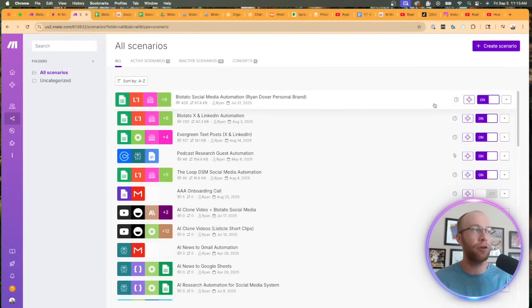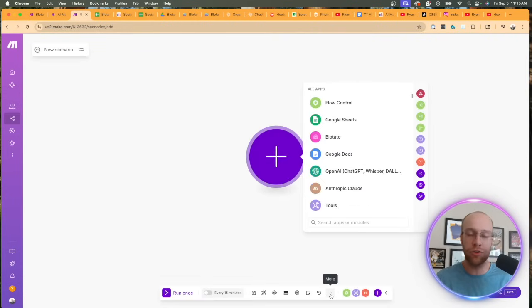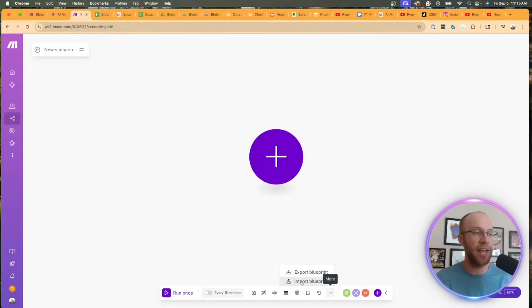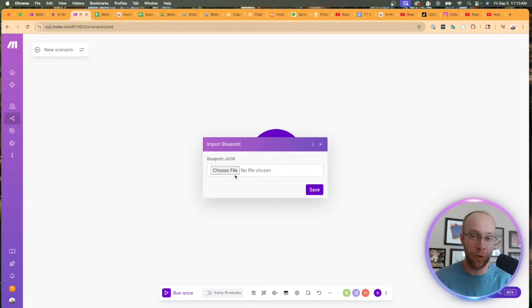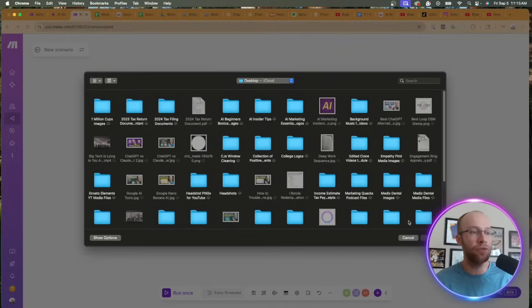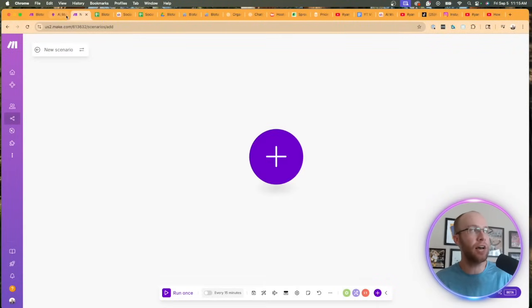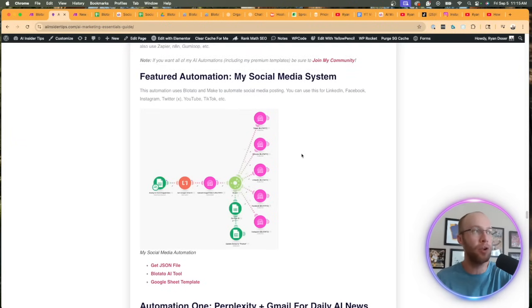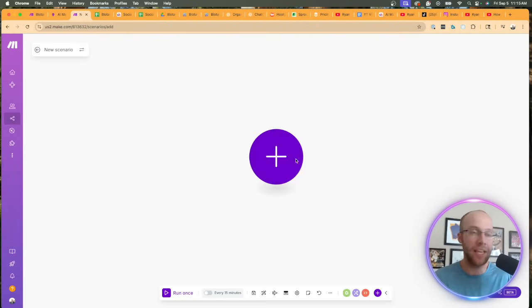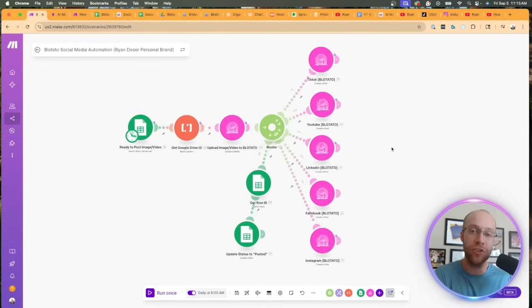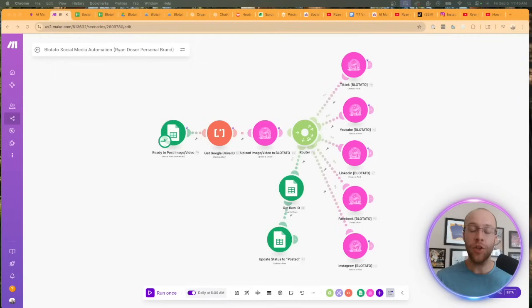And so once you sign up for a free account with make.com, all you need to do is click create a scenario, and then right here you'll see more with these three dots, and then it'll say import blueprint. So you click import blueprint, import file or choose file, and this is where you would import that JSON file that I just shared with you that's available in my free AI marketing guide, which again, you can get in the video description or pinned comment below, and you would download this JSON file to your desktop and then upload it right here. And then what should happen is you should see a screen that looks like mine. So now let's walk through this AI social media automation step by step.